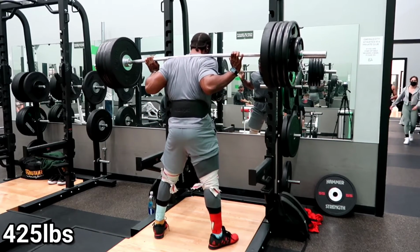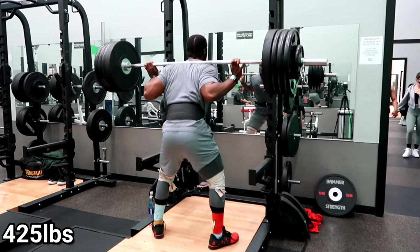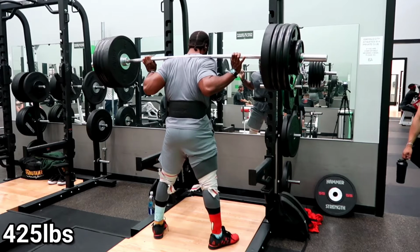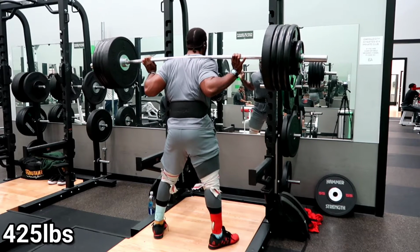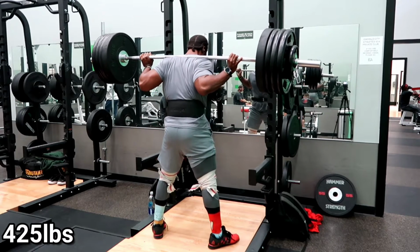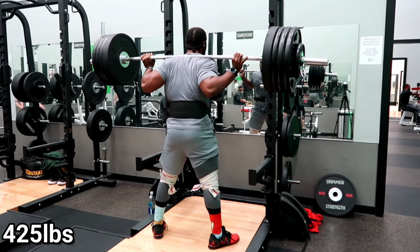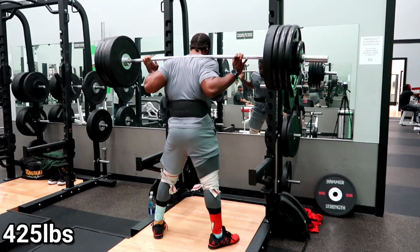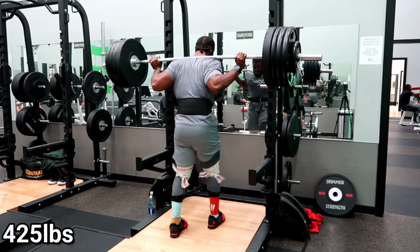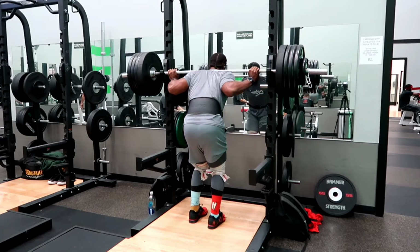Set number 3 here, as you can see, I'm pushing a little bit more than in set number 1 because there was a little form breakdown right here. You might not notice it, but I notice it when I start to bow over as I stand up. That's how I know I'm pushing more with my back than with my legs. I really don't notice it too much during the session; it's when I look back at the replay that I can tell.